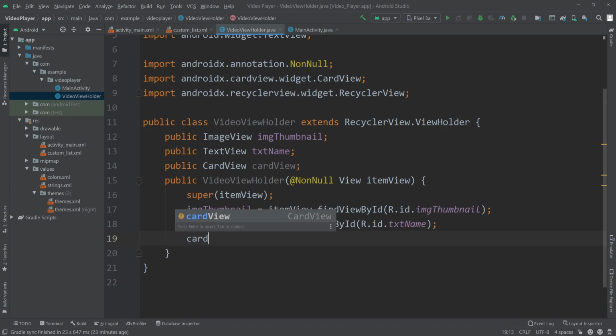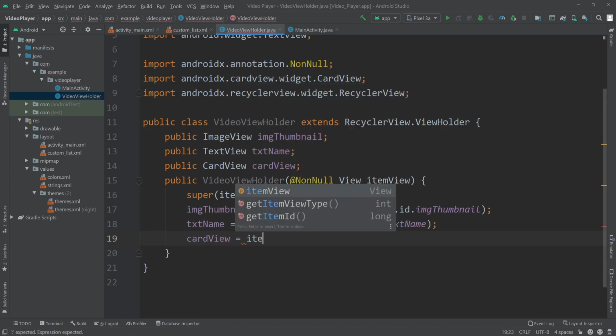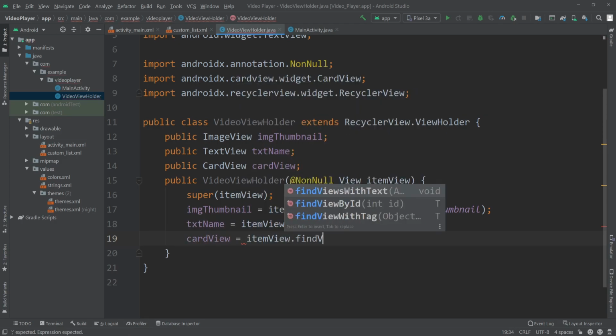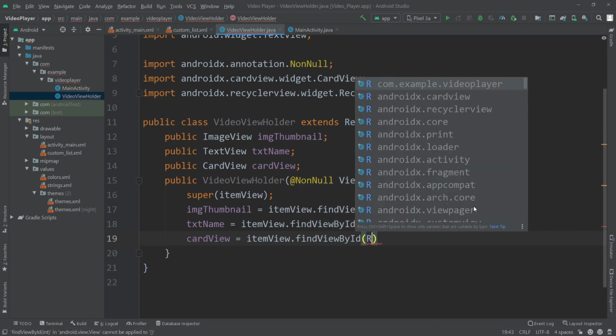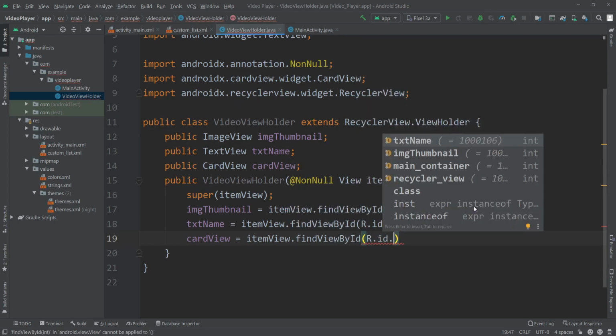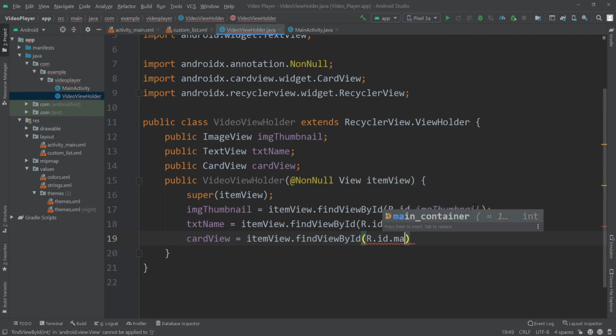Lastly, for the card view, I'll write itemView.findViewById R.id. we named our card view as maybe main container. Okay, alright, so this is our view holder.